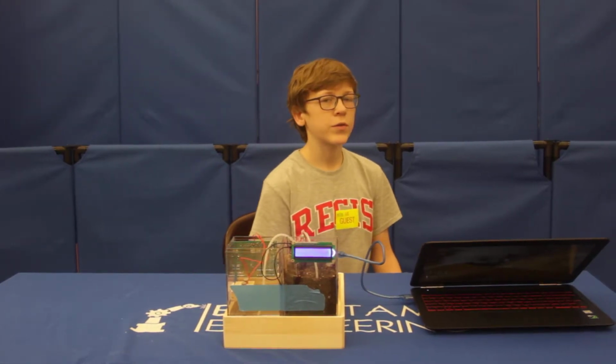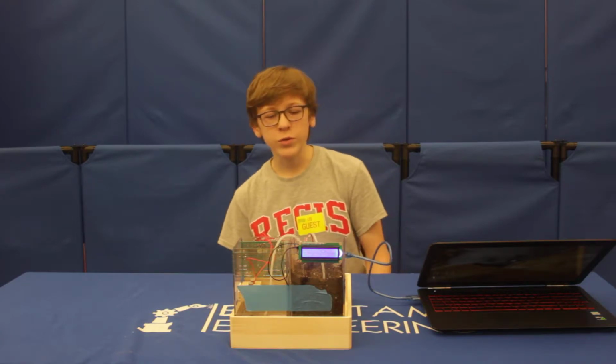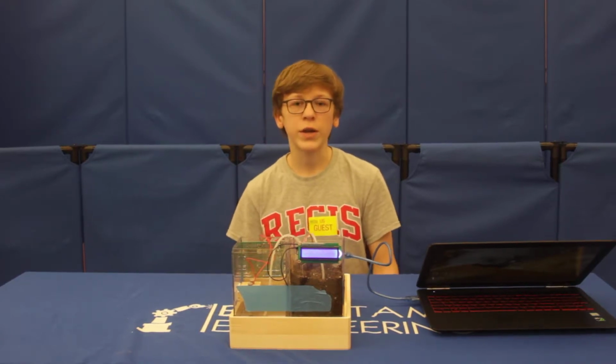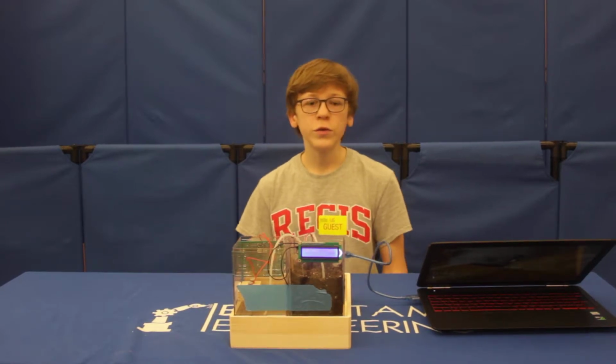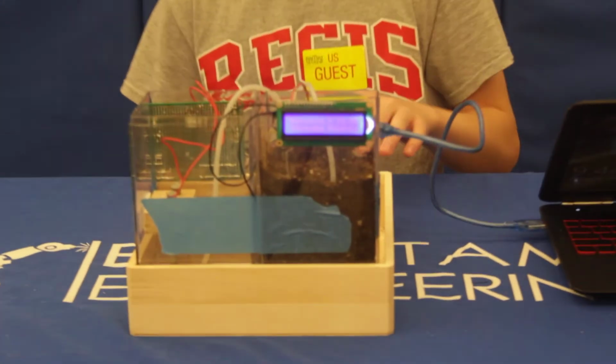I'm going to 10th grade at Regis High School in New York City, and today I finished my second milestone, which was to create and finish coding the whole entire project. I have two full circuits here. I have the Arduino circuit and the circuit in the back here called the relay circuit.